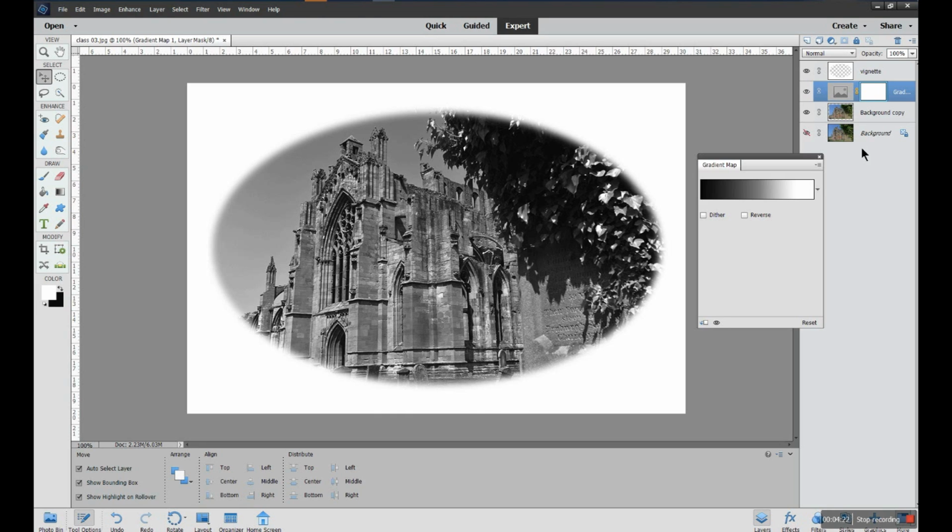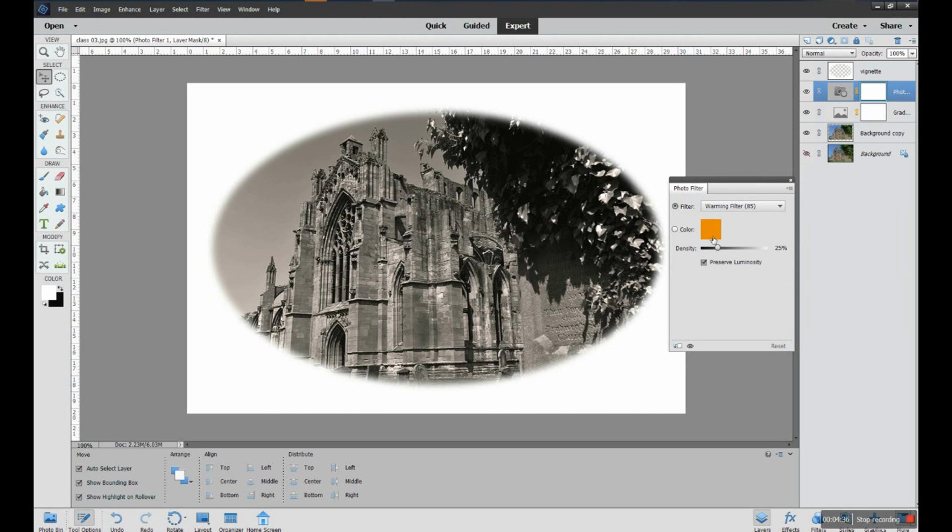What I'm now wanting to do is give it a tonal range to make it look a bit old-fashioned. So to do that, again, I'm going to go back up into my create a new fill and adjustment layer, and this time I'm going to use photo filter, and these give me color settings. The orange warming filter comes up first. Under filters, you get filter 85, LBA, 81, 80s. These were filters which related to traditional photography in the old film days, so they may have a similar colour. You can click on them, and you've got the choice then of also changing the density of the colour.